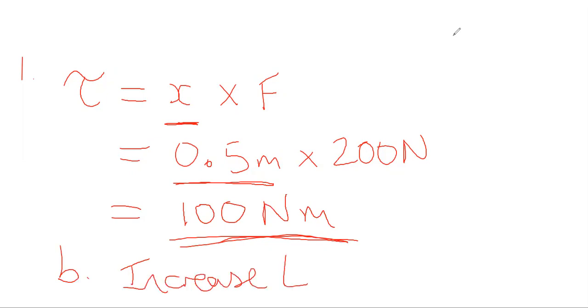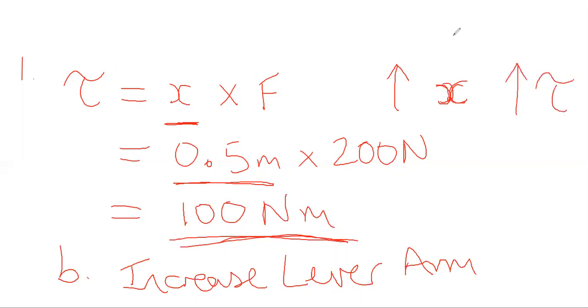the lever arm distance. Then with the same force, we can apply larger torque. So by increasing X, sometimes they use D to represent the lever arm distance, we will increase the torque proportionally. Okay, cool. Got to erase all this. How do I get rid of everything? There we go, clear.